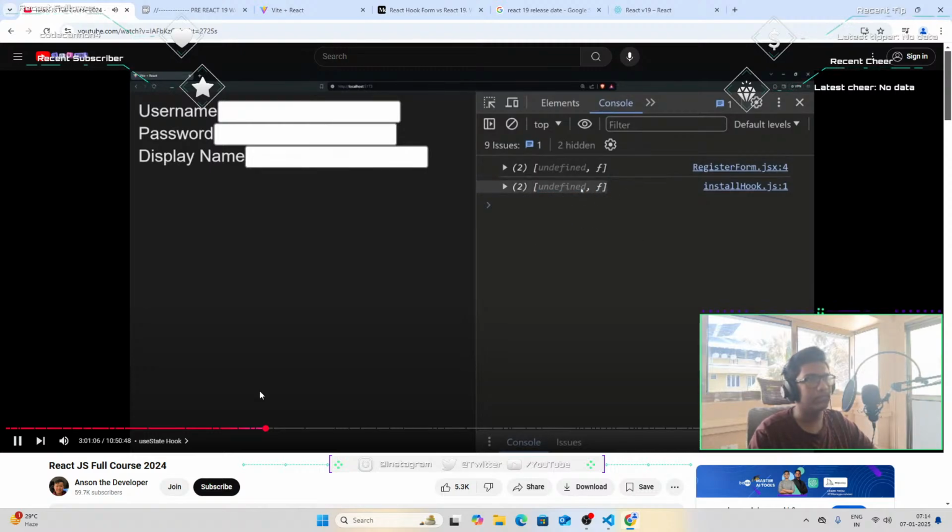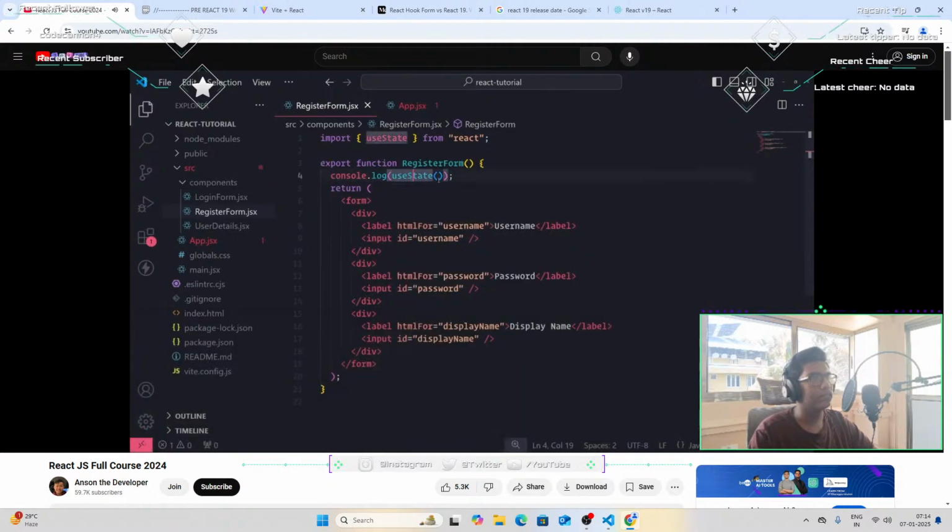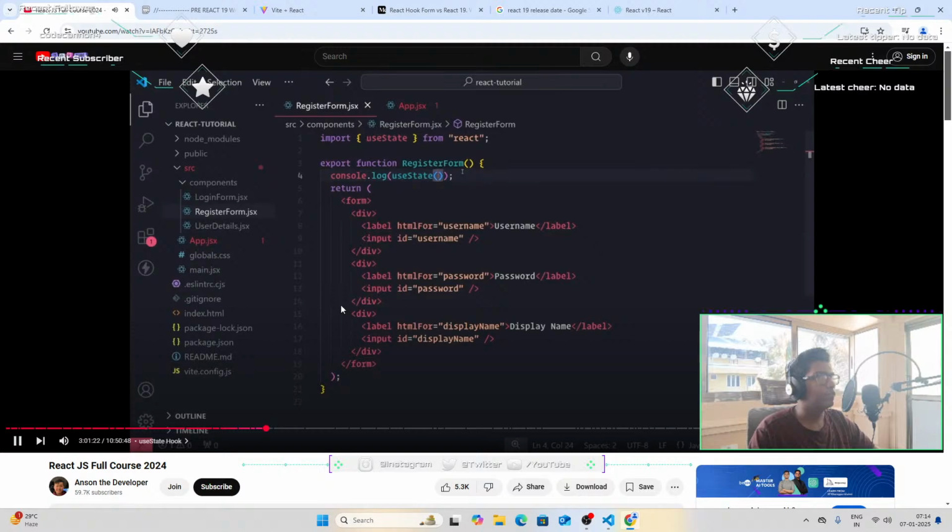Okay, so the first element is actually going to be the value of your default state. So far we actually didn't pass anything into this useState function call. So you can actually pass in an initial state. And for example, if I wanted to pass in an empty string, I could.